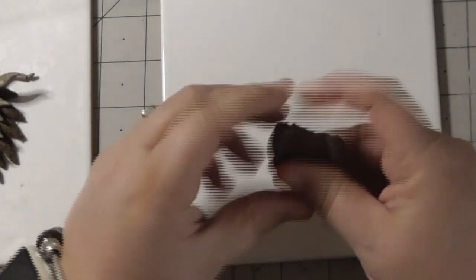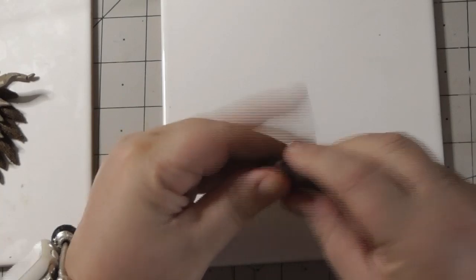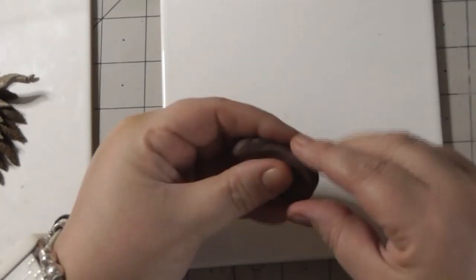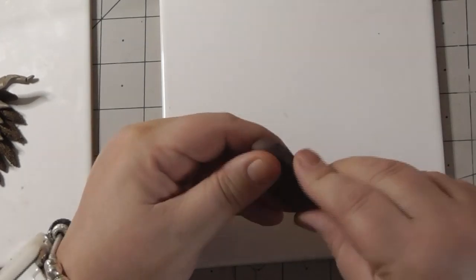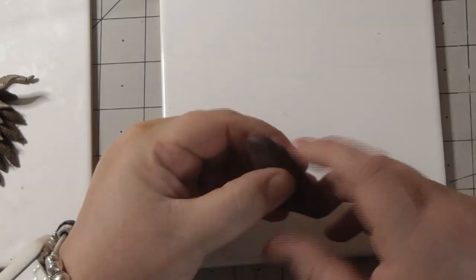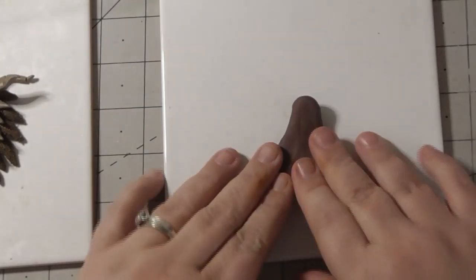So what you want to do is break a piece off. Now I like to give mine a shape so it's not completely flat, just a rough outline of how I want my dragon to look. So I'm going to start with the neck. I'm just going to stick it down on there.